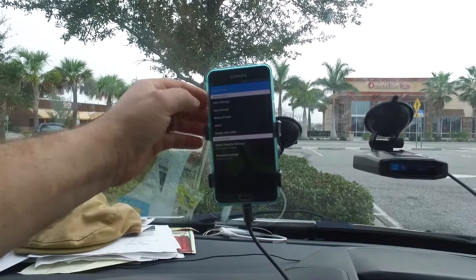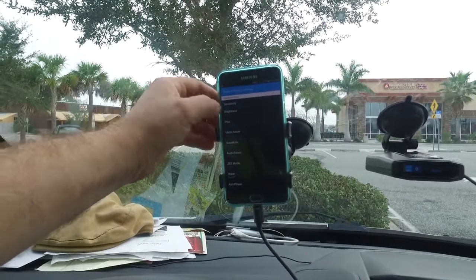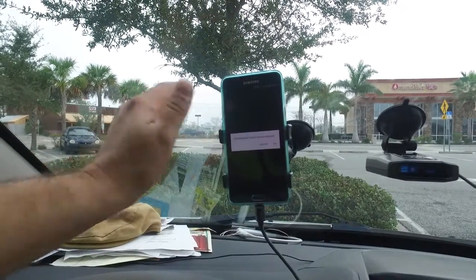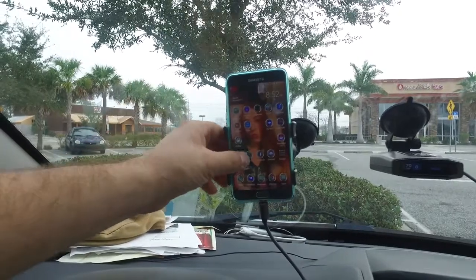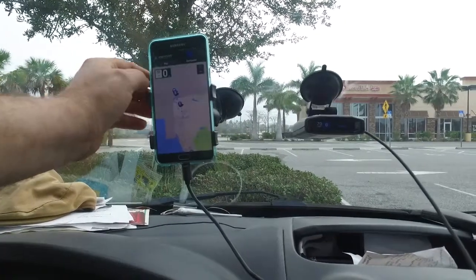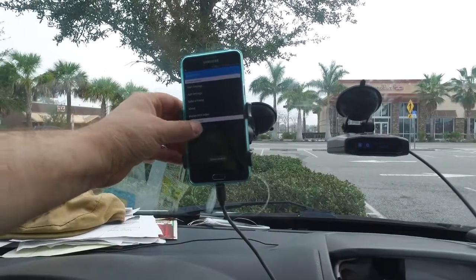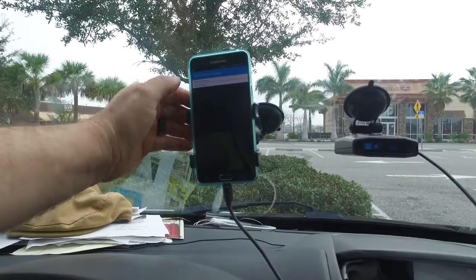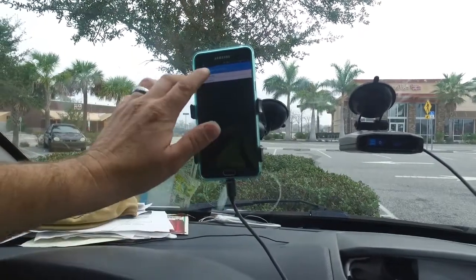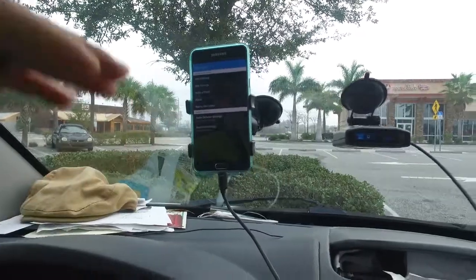We were in the settings, and we were about to look at the radar detector settings and sensitivity, which still isn't working. And it's crashed again, I bet. Yep. So yeah, this used to work. There was an update, and now this is what it does. It just crashes on you. I will try to figure this out and show you guys, because it does work. I was able to use it, and now it doesn't do anything. This is great. Anyways, I'm going to continue with the other video.